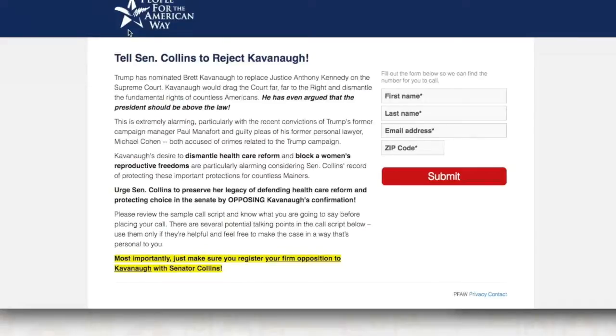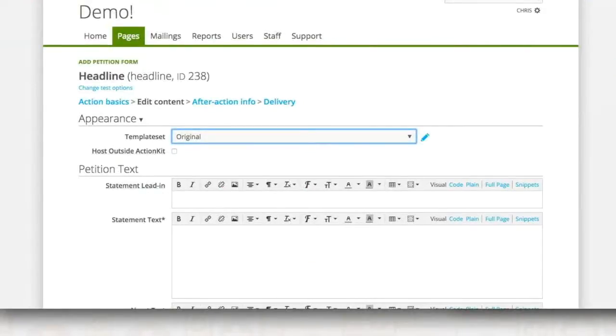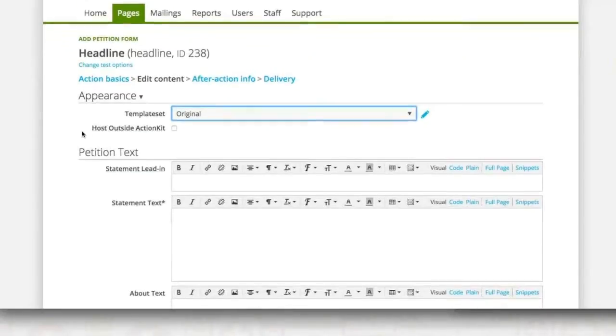So ActionKit provides the basic content management system and the basic functionality, and the reason that these all look a little different is because of template sets. So if you have a microsite or pages that look radically different than the rest of your site, often a template set will be the way that you do that.